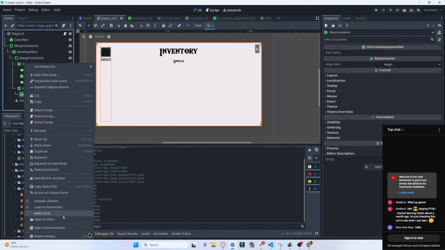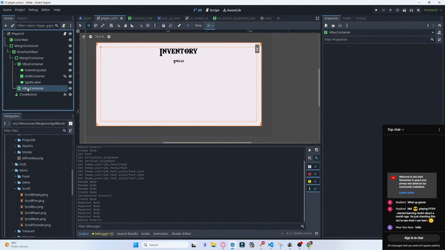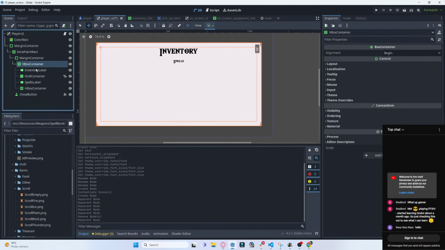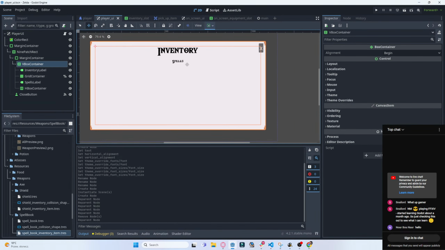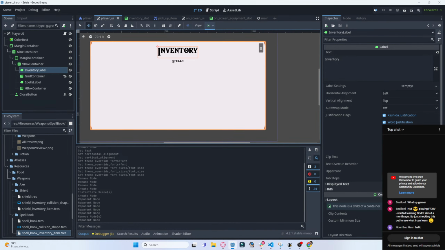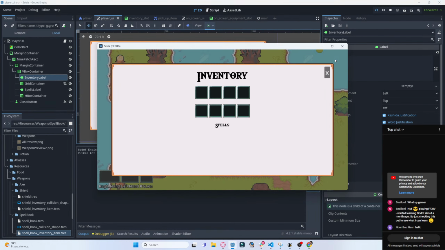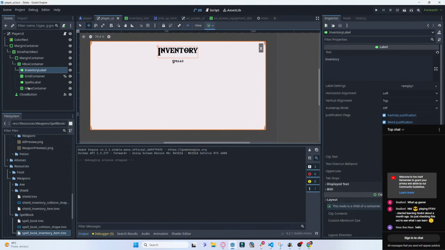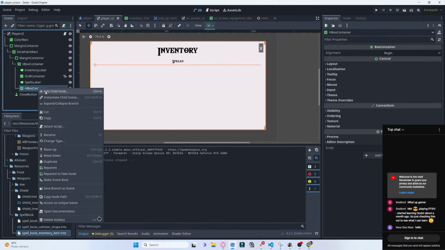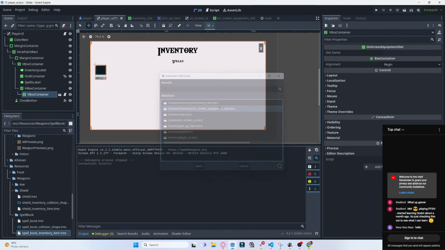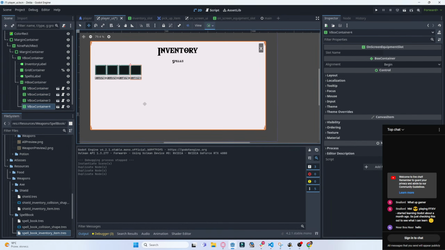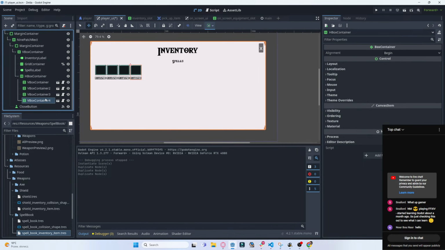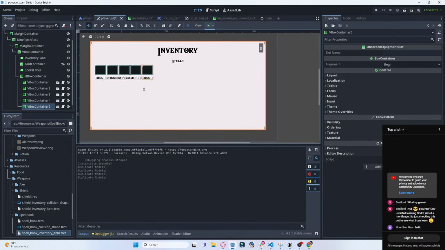Is this correct? Let's see. Okay, so far so good. And for this, we need 5 on-screen equipment slots. 1, 2, 3, 4, 5.